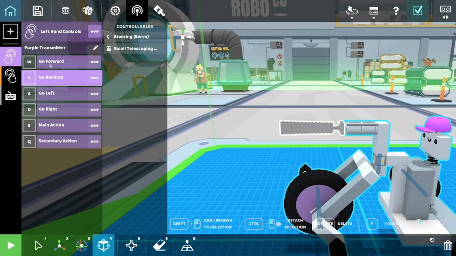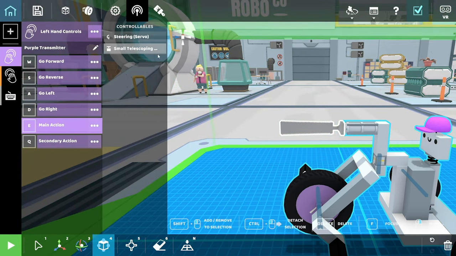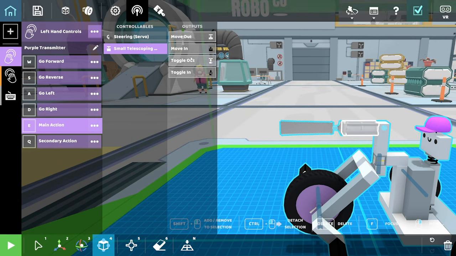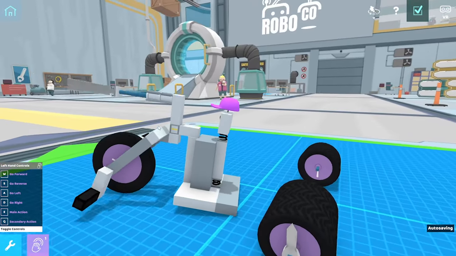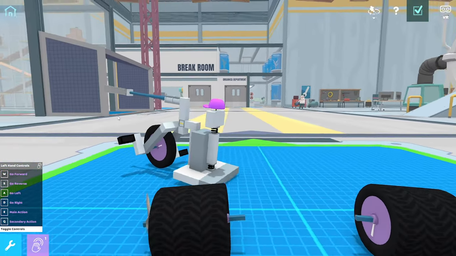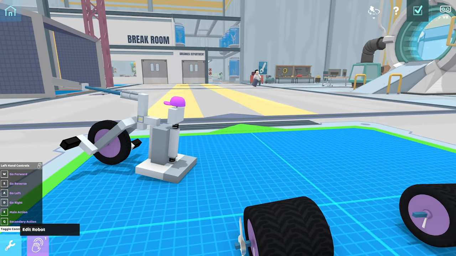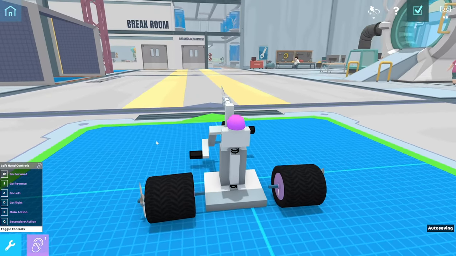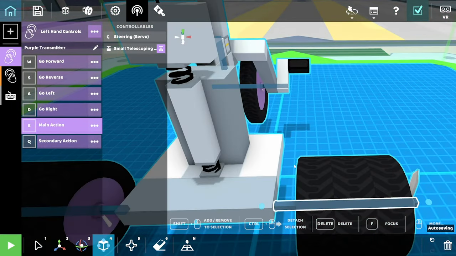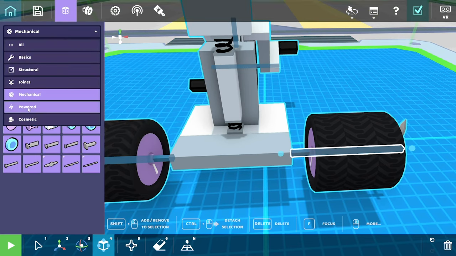Yeah. Toggle out, I guess. Ooh, that's sawing. That's sawing a lot. Okay. Why'd the wheels pop off, though? Why'd that happen? Oh, wait, the motors are gone. Why?